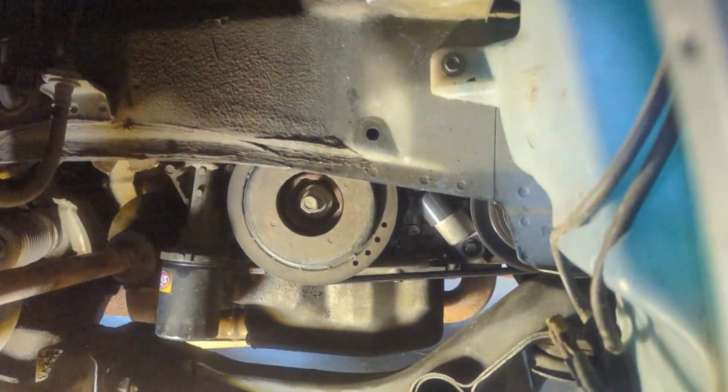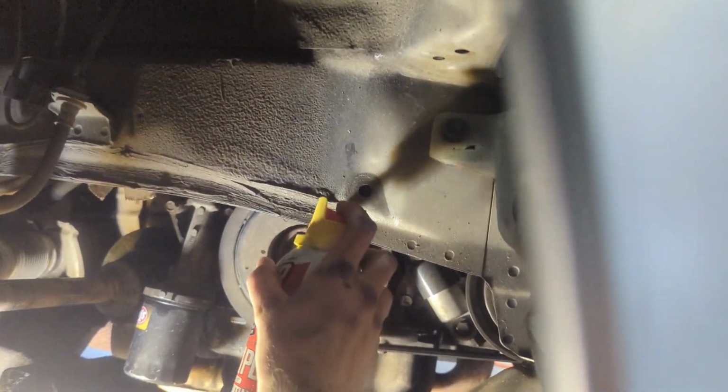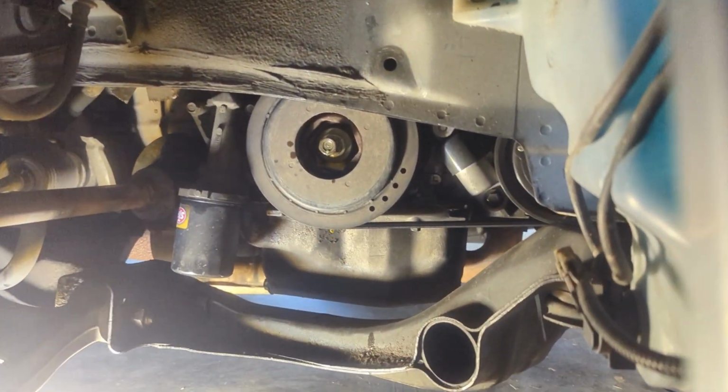We're going to spray our nut here with PB Blaster just to start letting it soak. And hopefully that soaks in and makes it a little easier to break.